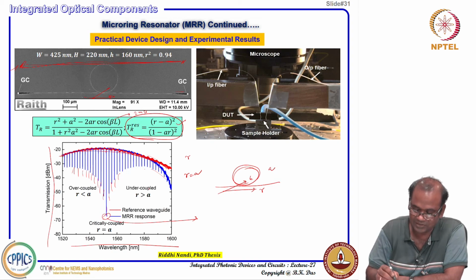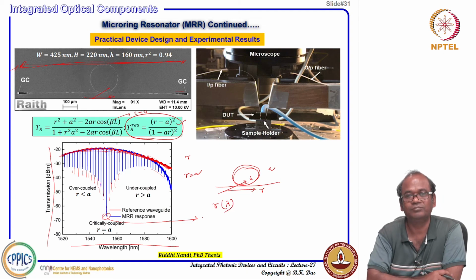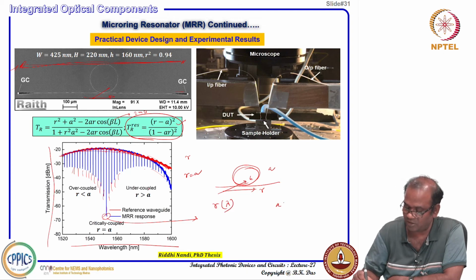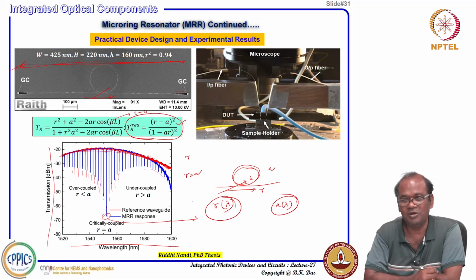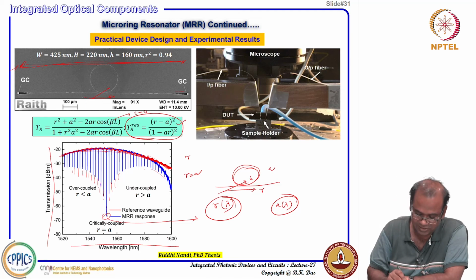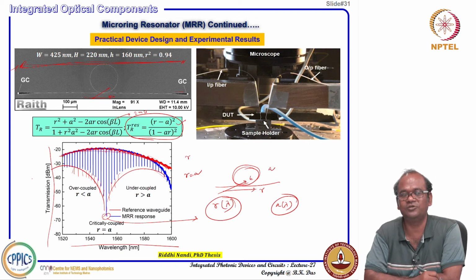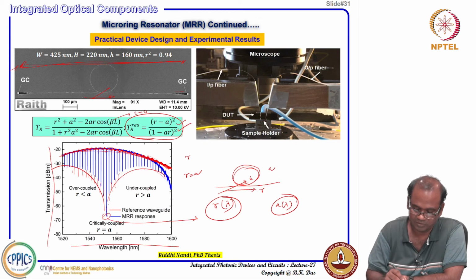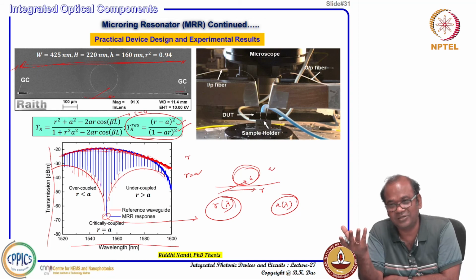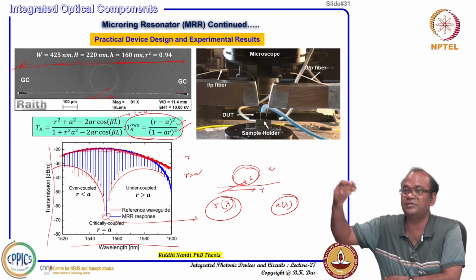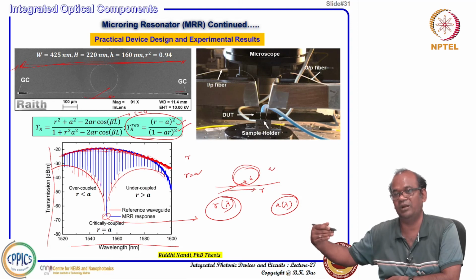So, that means I can say that this R is a function of lambda. Of course, A can be a function of lambda, but most of the time this round trip loss, the waveguide loss, is not a function of lambda, rather this R, the coupling coefficient of the directional coupler, is actually a function of wavelength. That is the reason that as a function of wavelength you see extinction is different for all the resonance wavelengths. If you can design your directional coupler to be a wavelength independent directional coupler, then you would see all the resonances, extinction would be at the same level.